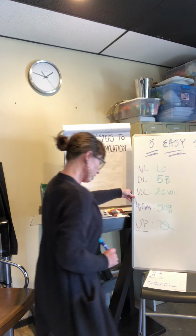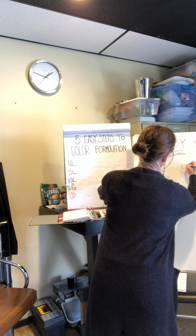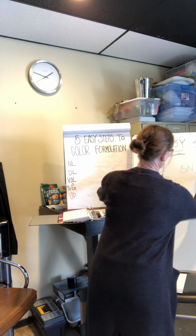So from here, what we can do is take a 5N, because we need to cover that gray, and that will be half of our formula. And then, how do we get to a 5B? Well, we just covered up 50% of that gray with the N, and now we just need to deposit the B. So we're going to go ahead and do half the formula is 5B.